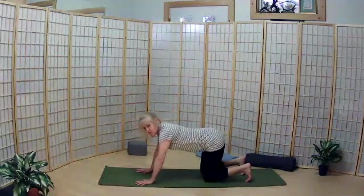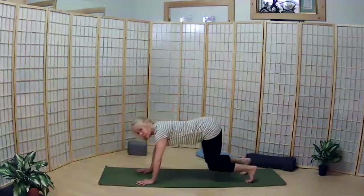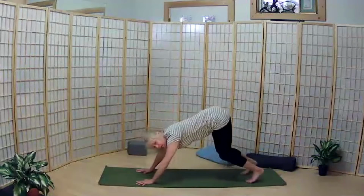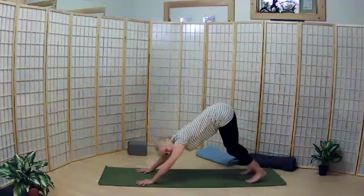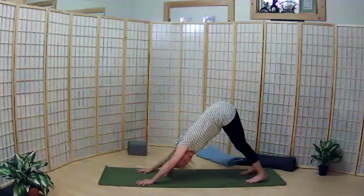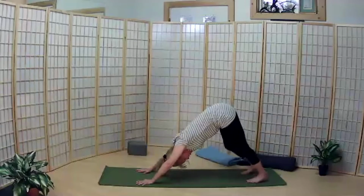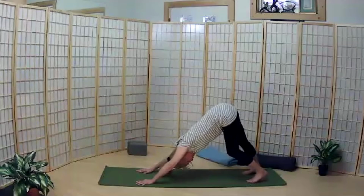I might suggest that you just inhale and find a slight little cow, and then as you exhale, begin to float the knees. Press the hands as if you're pushing the top of the mat away to lengthen through the spine, hips lift up and back, and just begin to pedal out. Drop one heel and then the other. We're just going to explore downward facing dog for a few breaths.